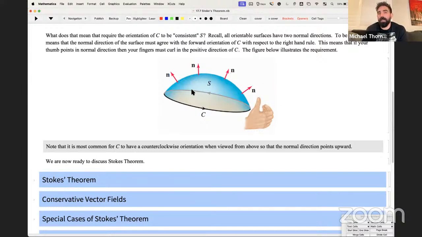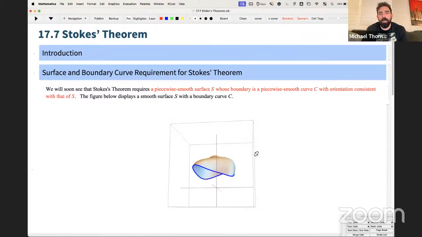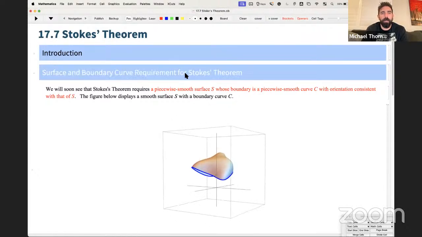It's pretty common to have the orientation set up this way, where the normal vectors point upward. Occasionally you might encounter one where C is oriented in the opposite direction and the normals point downward, but typically, when viewed from above, the curve will be oriented counterclockwise, which means the normal vectors will point up. We'll stick with that convention for now. I think it'll help get some consistency, and then we can change the direction later. So we're going to be integrating over these three-dimensional oriented surfaces with normal vector pointing up.